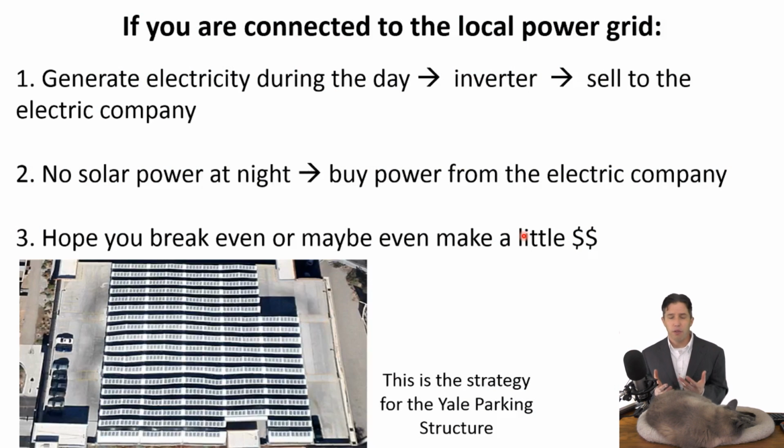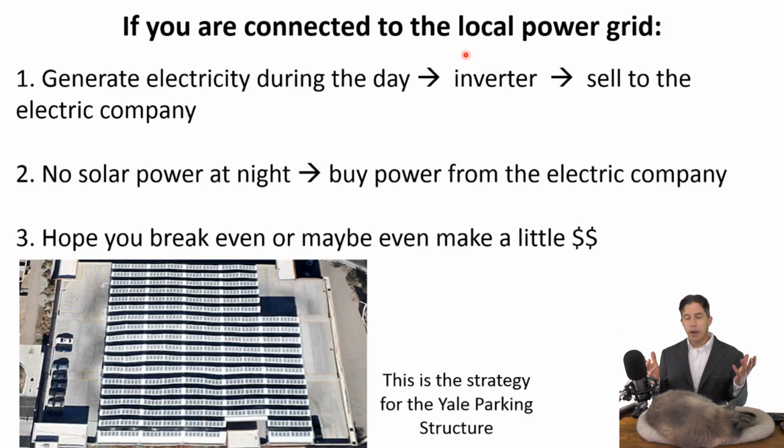So let's say you wanted to convert your house to solar. There's a couple different ways to do it. The easy way to do it is, let's say you live in a city like Albuquerque and you're connected to what we call the grid, so normal electricity, right? So the easiest way to do this is you invest in solar panels and you invest in something called an inverter. And what the inverter does is it converts the electricity from the solar panels to something that the electric company could actually use. And if you live in certain cities, and Albuquerque is one of them, our local power company, in this case PNM, is required to buy that electricity from you during the day.